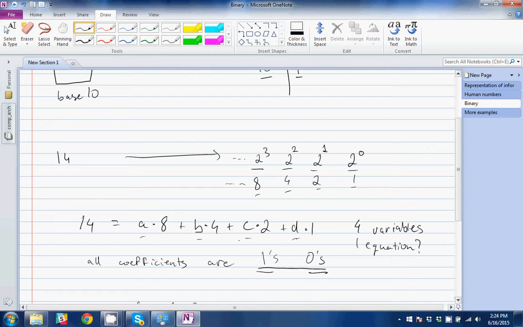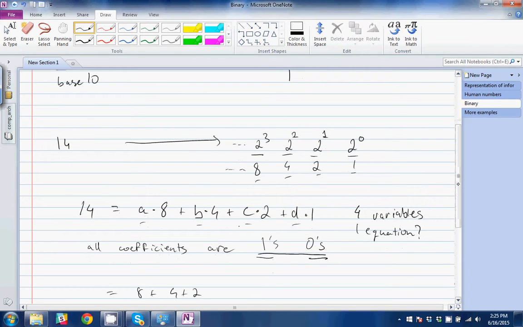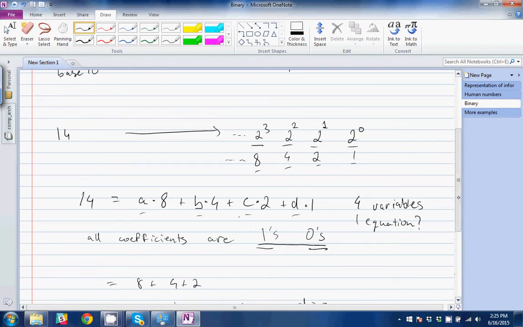Technically, we could just try out all of the possible ways. There's only 4 choose 2 ways to do it, but we're not really going to get into that. There is an algorithm for converting a decimal number to a binary number, but I'm not really going to get into it because I don't think it's very relevant to what I'm trying to teach you. This is more to teach you how computers represent information rather than the algorithm for conversion. So I'm just going to give this one to you.